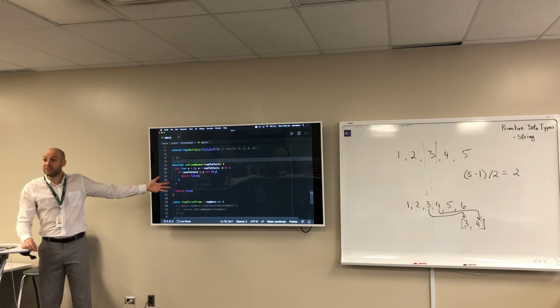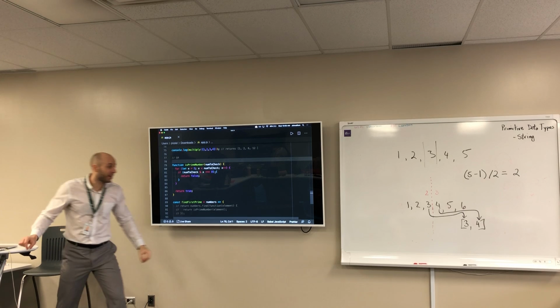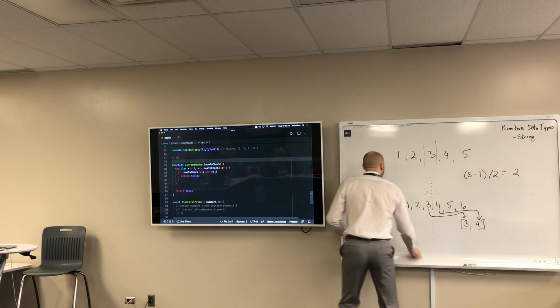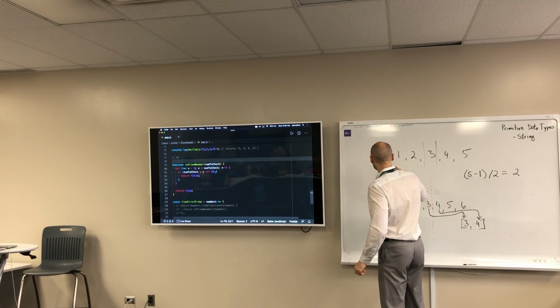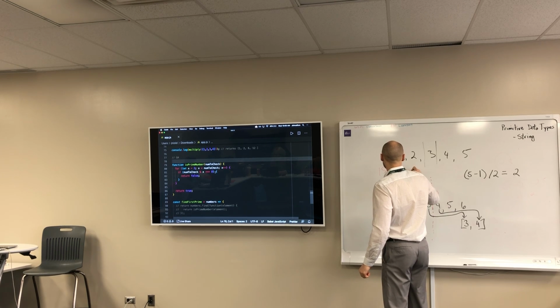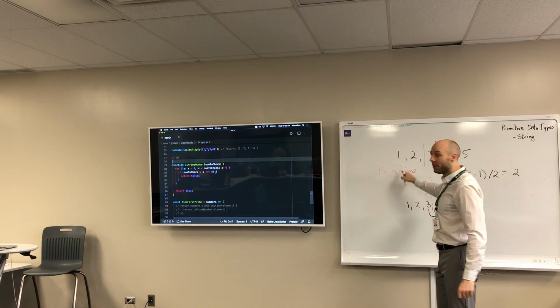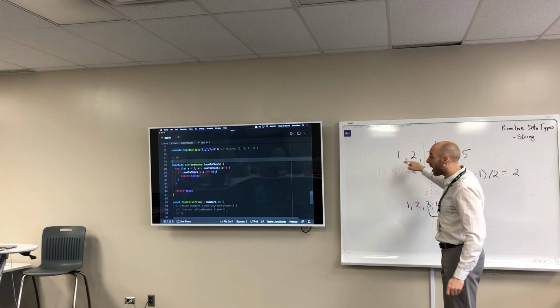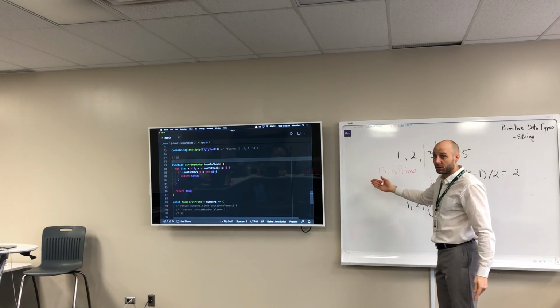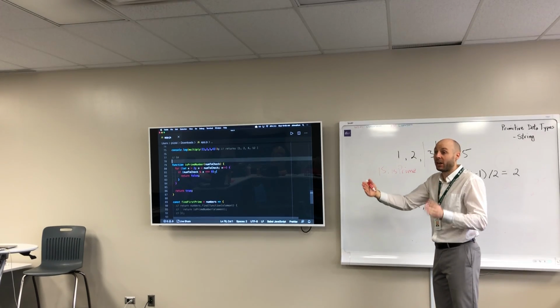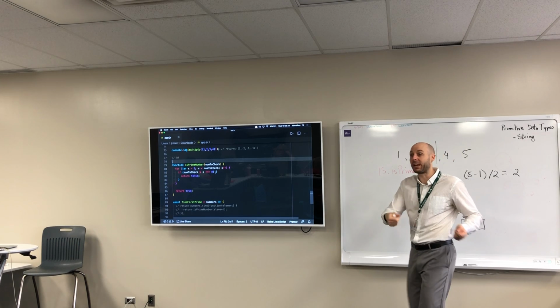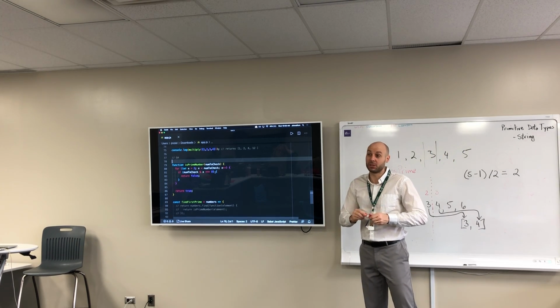JavaScript doesn't have, you can't do 15.isPrime. So maybe you add isPrime to that, you extend JavaScript, and you carry that library along. Yeah, that's totally possible. Some people do.